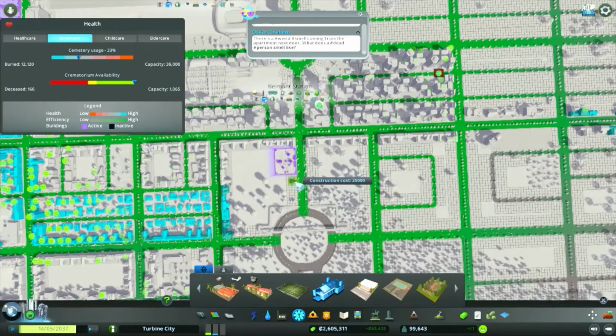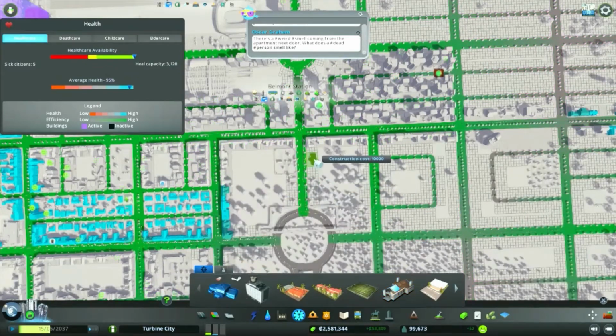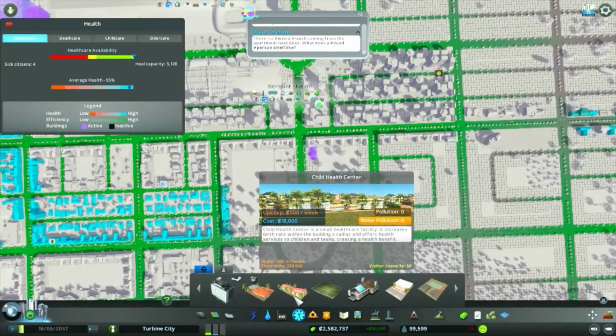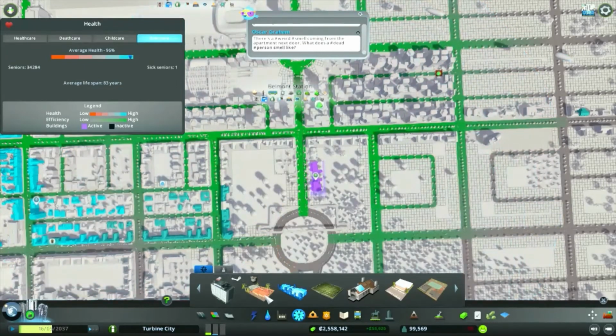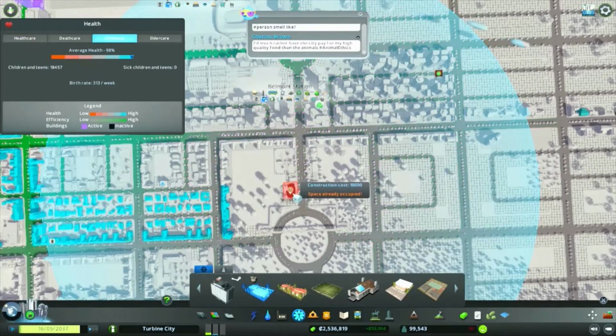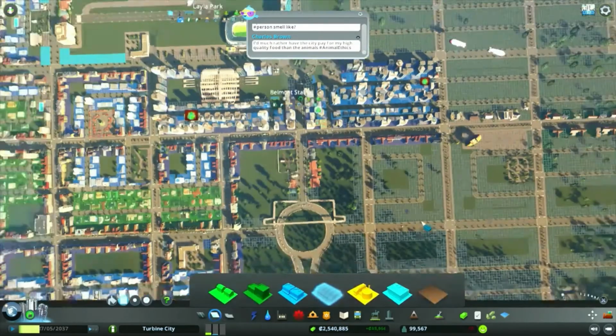And we'll get some death care services along here. I don't think we're going to do much more with this road because it's busy enough for the traffic. Don't think we need to put any shops in it or anything. Let's try and get rid of these 6 citizens we've got, the last few. Keep up good healthcare coverage.